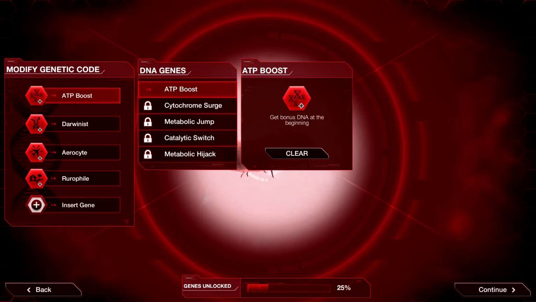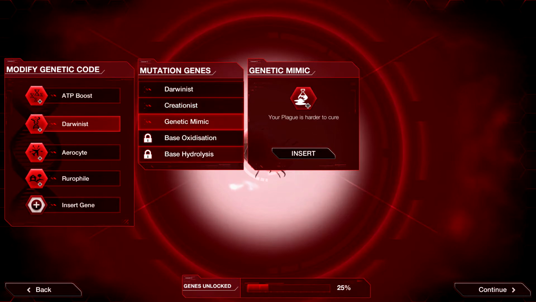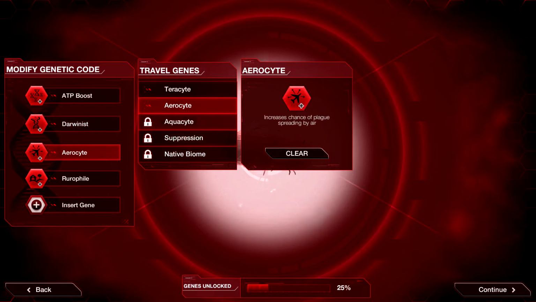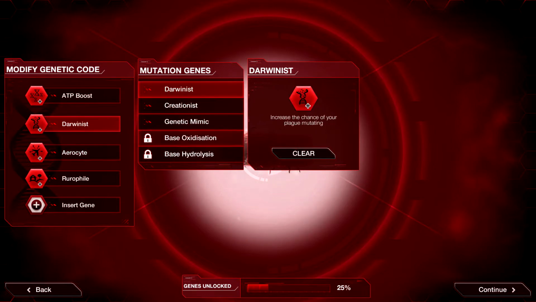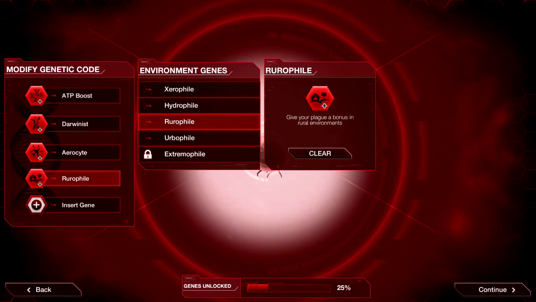So an ATP boost, you get bonus DNA at the beginning. A Darwinist, it increases the chance of plague mutating. This decreases it, and this makes your plague harder to cure. And we're gonna actually go Darwinist. I like mutating plagues. It's like a quick bonus. It gives you some extra abilities and stuff. So we're gonna do Aerocyte, and then we get bonuses in obviously rural environments.